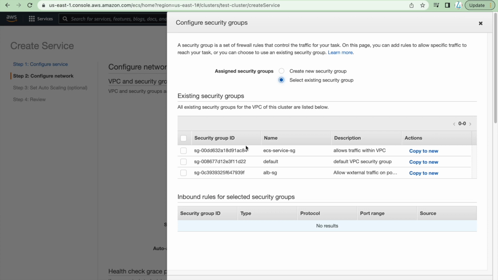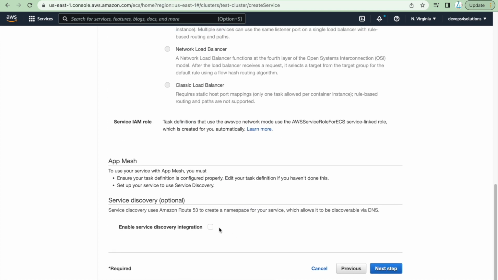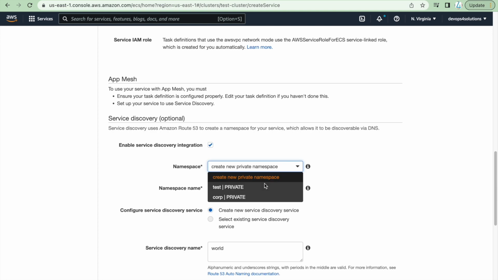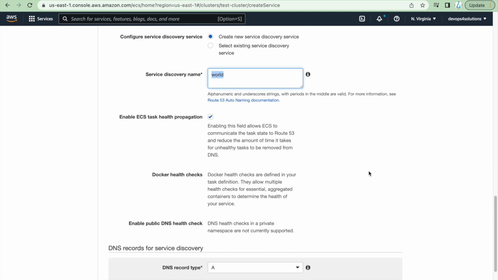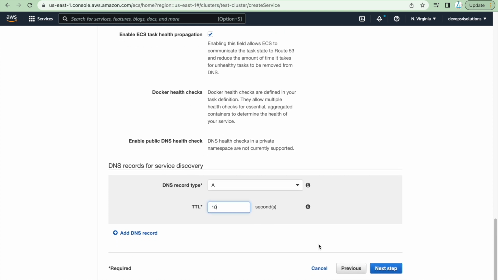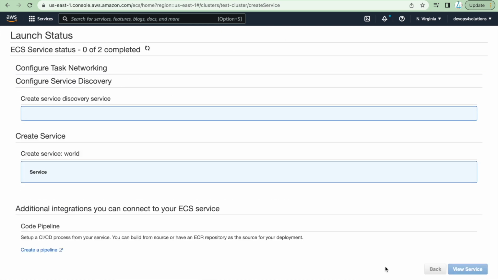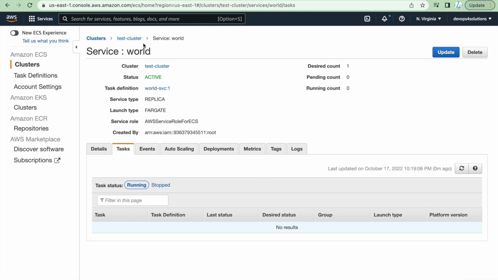It has exactly the same setting as you did for the hello service, no changes, except your service discovery, now you will be providing a different service name. So it's the word service. And TTL you could say 10. Click on next, click create service. So this will create your word service also.